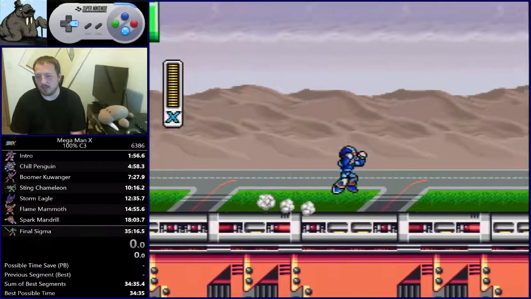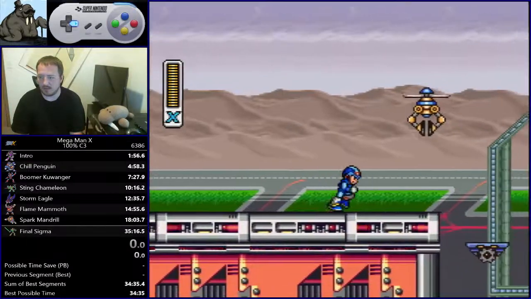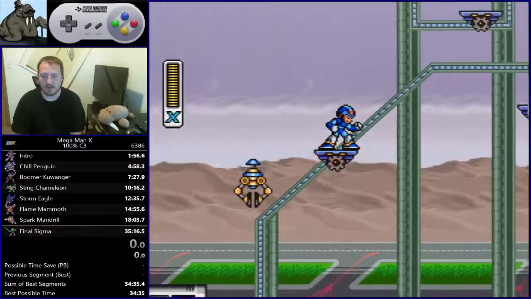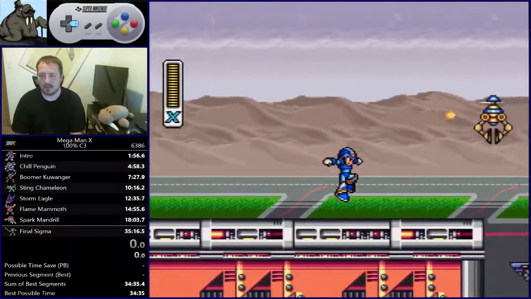You need a dash limit to kill this guy. I don't know if you even need to kill him. I think you can just dash right under him if you wanted to. Yeah, you don't need to bother. But I always kill him. Kills more death, it's better.